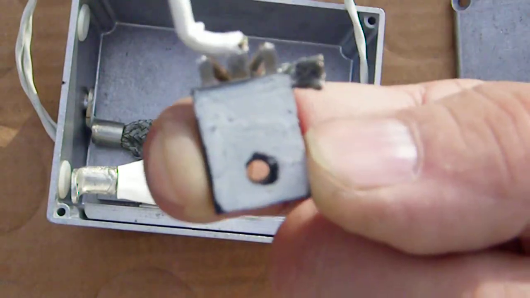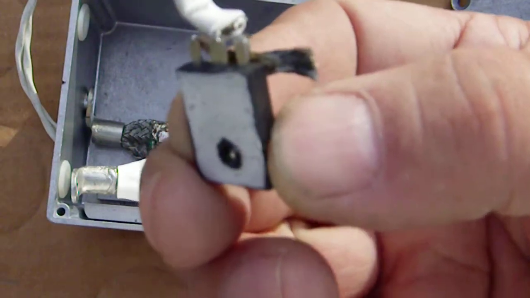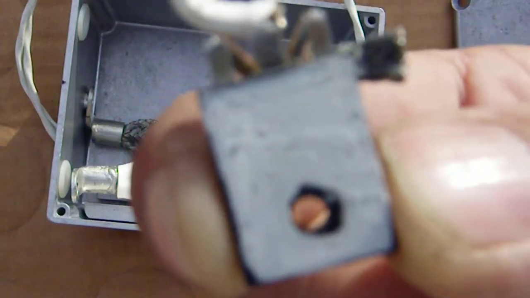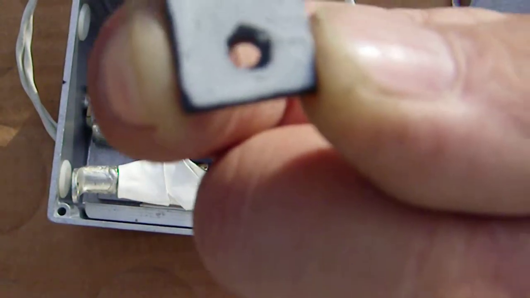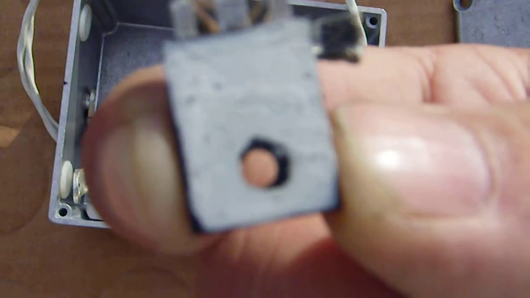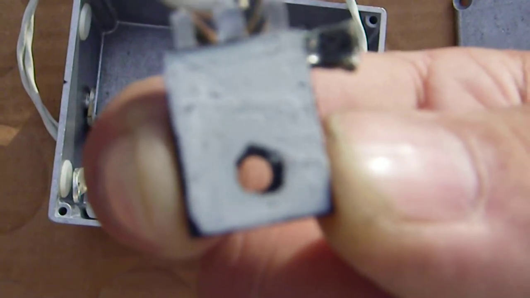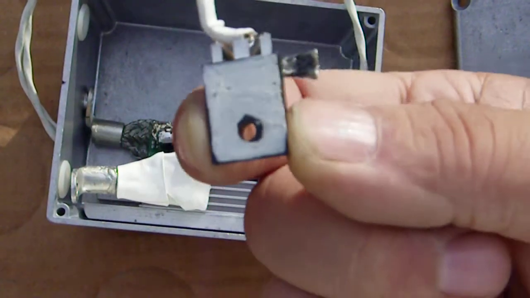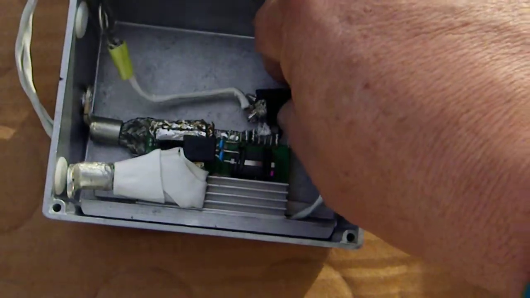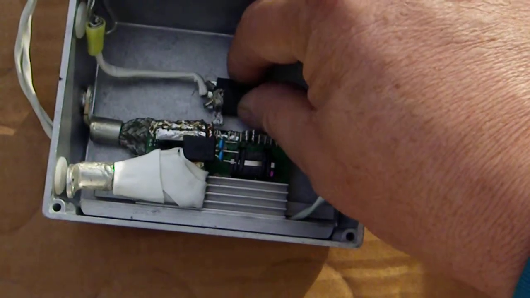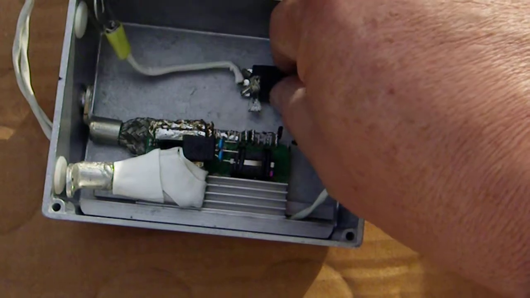And that metal under there is a ground, or it's the center connection. So you don't want it to touch. So you put a thin layer of epoxy on there and let it harden. And then put another layer when you mount it.